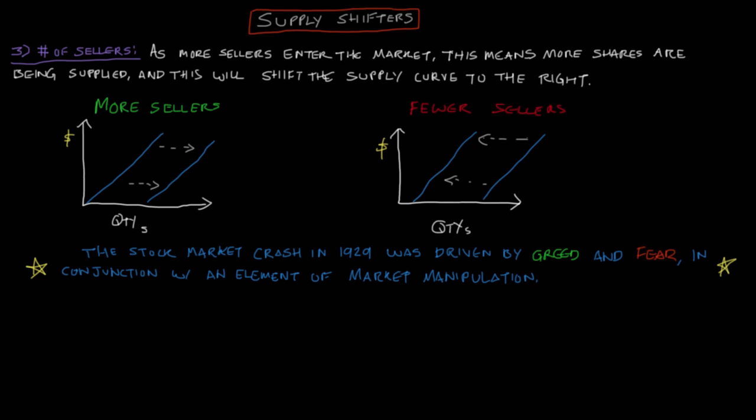All they saw were the dollar signs and how a small minority was getting wealthy through the stock market. And this led people to believe that it was easy to make money in the stock market. What this did was increase demand beyond any rational level, so the demand curve gets thrown to the right. And when I talk about market equilibrium later in this section, you'll see that this excessive demand drove the price of stocks much higher.